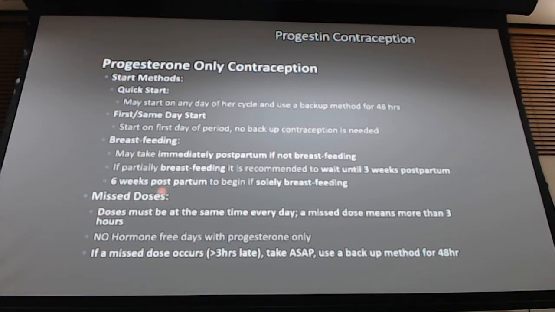So that's why we're trying to wait 6 weeks before we put them on that contraceptive, to give their body the time to make their milk, get their milk supply in. Because as soon as someone has a baby, that does not mean that they have breast milk right away, right? So we're trying to give their body some time to connect with the child, so for them to breastfeed the child and see how much milk supply they're gonna have. So that way when they start that POP, it's not gonna really matter. It's gonna be negligible. If I'm partially breastfeeding, you can start me earlier because I can rely on my formula, versus the mom who is gonna solely breastfeed, they don't have any formula to rely on, okay? So that's the difference between those two.